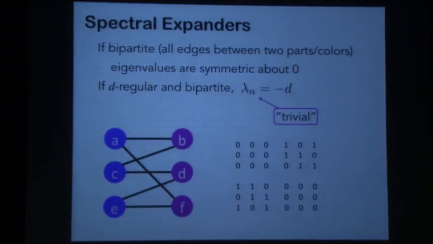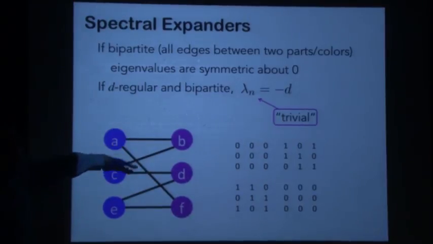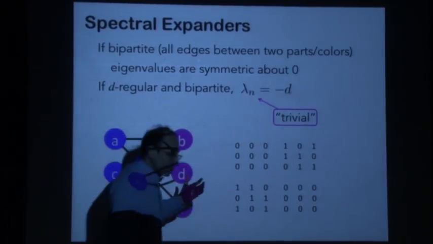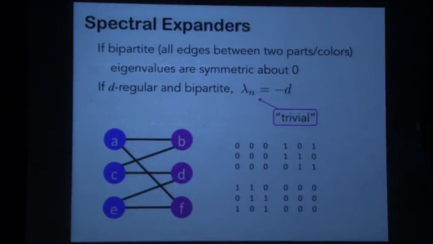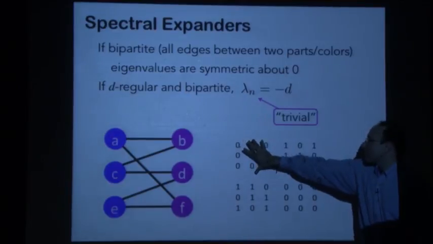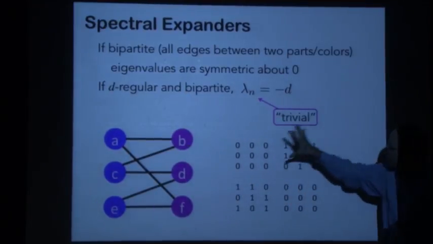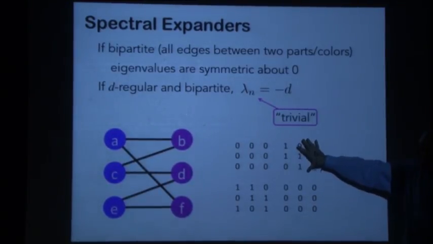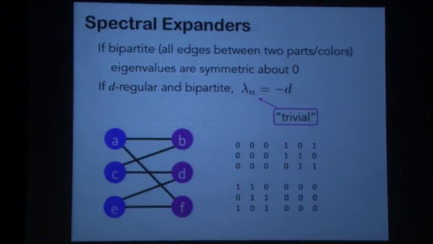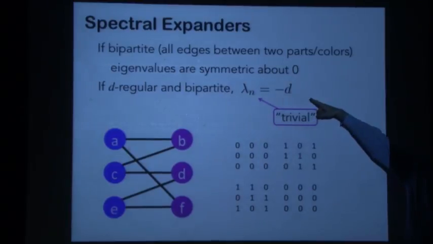We're mainly going to be looking at bipartite graphs. These are graphs where you can divide the vertices into two sets, and all the edges go between one set and the other. It's very easy to see that when you have a bipartite graph, its eigenvalues are symmetric about the origin. The way to see this is to look at the adjacency matrix. If I order the vertices right, with one side first and the other second, I get two blocks of zeros in the upper left and lower right. And then I get a matrix here and its transpose. You can see then that the eigenvalues of such a matrix are symmetric about the origin. This means that if I have a bipartite d-regular graph, it'll also have a smallest eigenvalue of minus d.